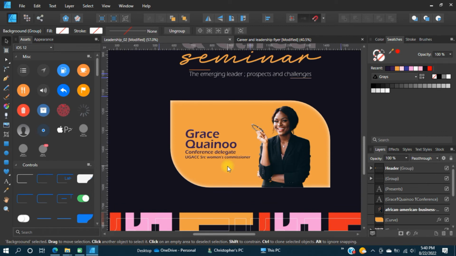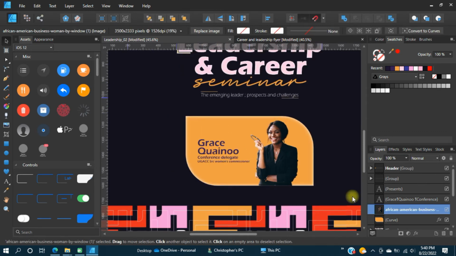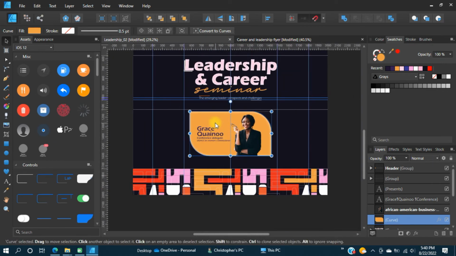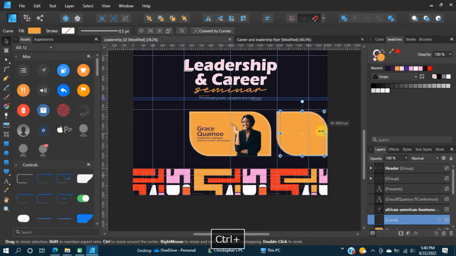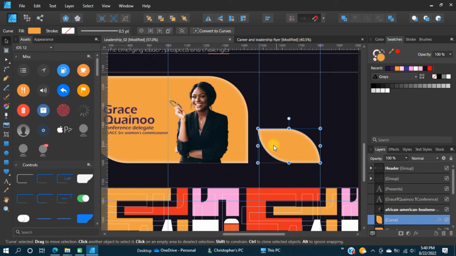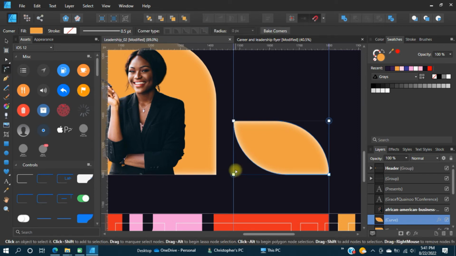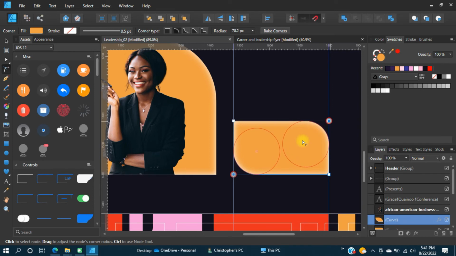And so let's duplicate the rectangle for the time and date. Scale this down like so. So then bring it down here. And I think we should bring down the roundness a little bit, like so.